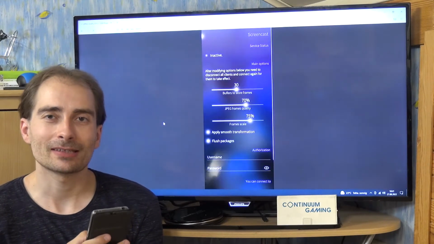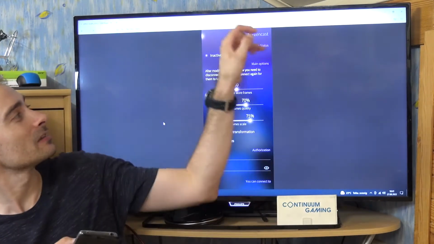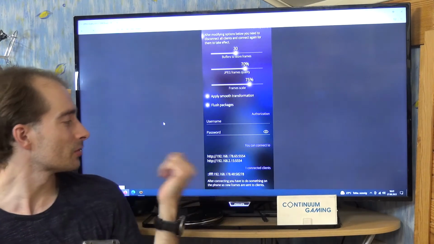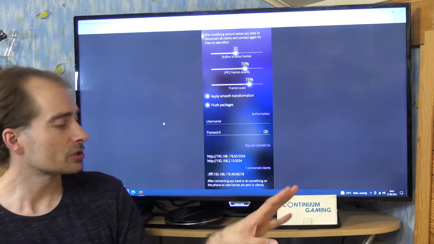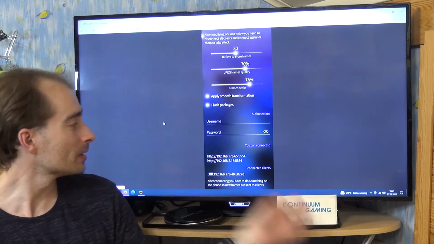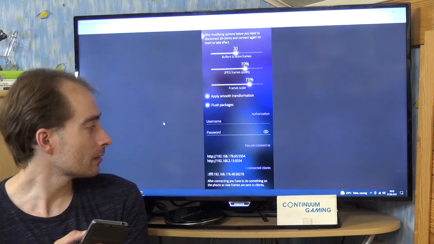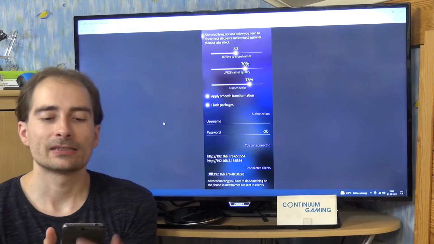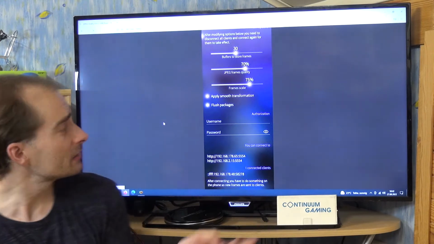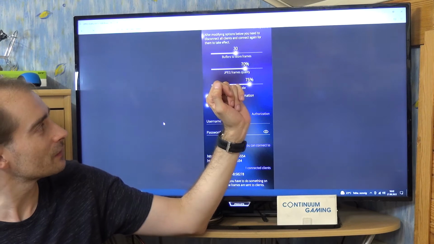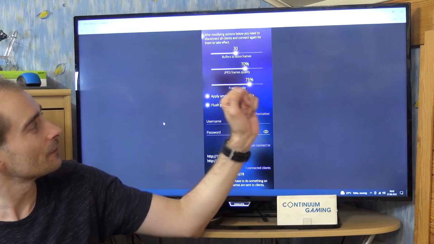Yeah, and here you can see it. This is more or less a technology we are going to use. It's called Screencast, as you can see, and there is one device at the moment connected to it, which of course is my laptop at the moment, and this is the inner IP address of it, and so you can see everything is connected. So as you can see, there are a couple of different other options to use. For instance, how many buffers frames should be saved there.